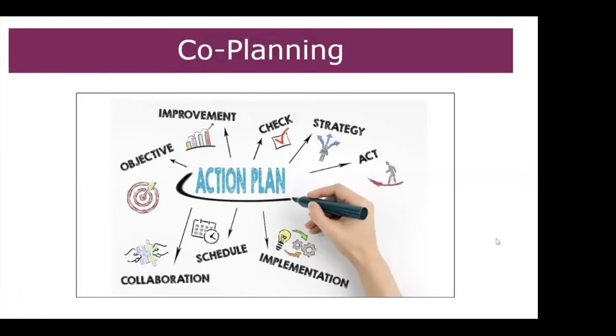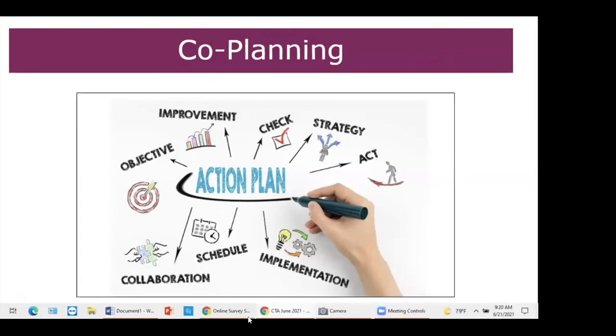All right, so the next part of our presentation is going to be on co-planning and giving you some more information about co-planning because it's an essential component to co-teaching. And if you don't have any co-planning, then your true co-teaching isn't really possible. Both teachers need to be very intentional about what and how and why we make the teaching decisions that we do so that we can create the best possible outcomes for our students.